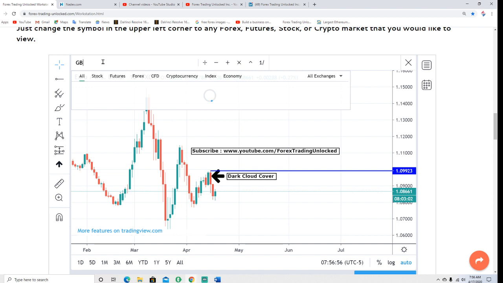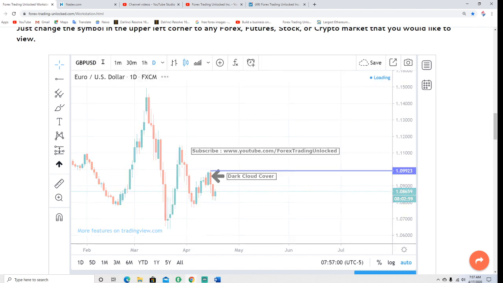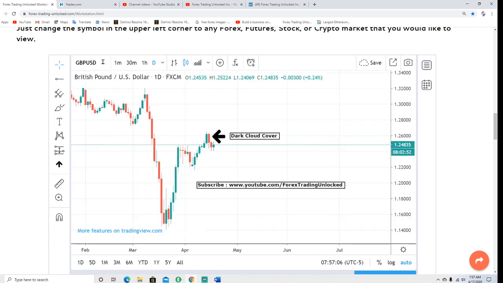Let's look at the British pound US dollar and see how that is shaping up as well. This market has been very resilient over the past couple weeks in how it's been trading versus the dollar, but it's fallen back the past couple days. We had a dark cloud cover sell signal 2 sessions back, and today, once again, the pound is starting to gain some strength versus the U.S. dollar, but it's kind of more in limbo than anything else. It's an inside day so far from yesterday's trading. So we'll see if the bears can get a hold of this or if the bulls get a hold of it today as the U.S. stock market opens. But right now we are bearish this currency, looking for lower move lows.